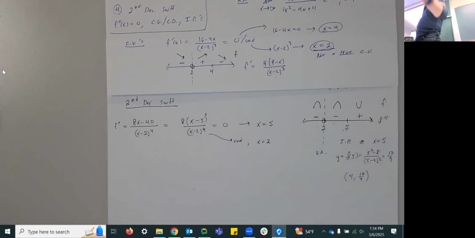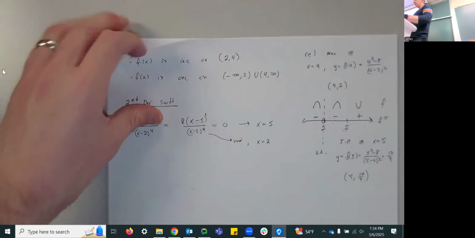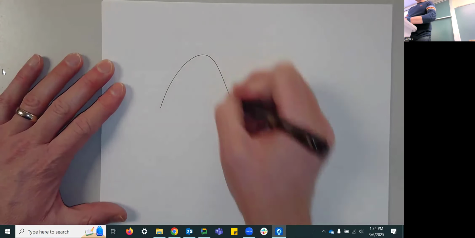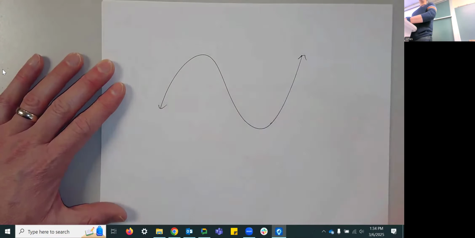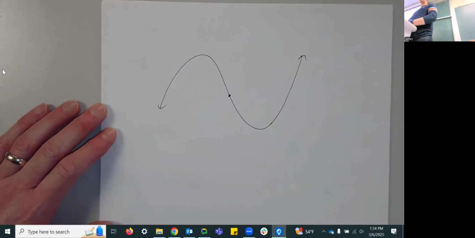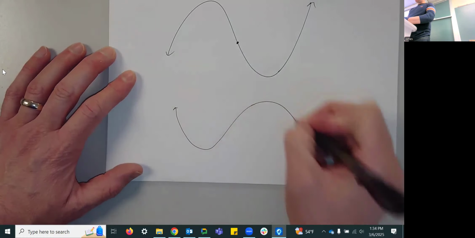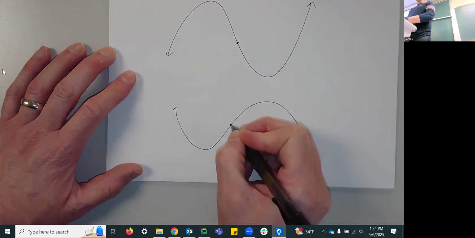Good question. So to be annoying, I'll say it's where the concavity changes. But to be more helpful, an inflection point looks like this. Meaning, so not the whole thing. So the inflection point is that point right there. Or if you have something cubic going the other way, about that point right there.